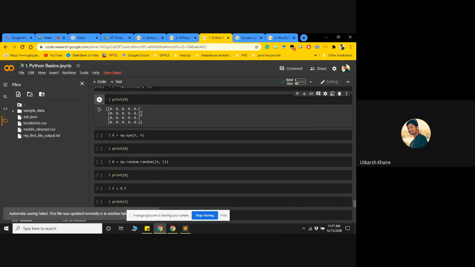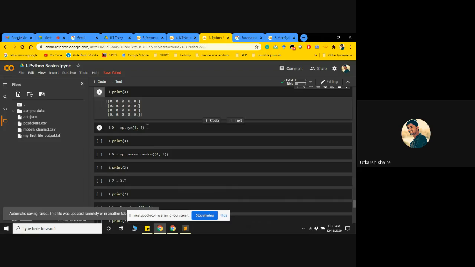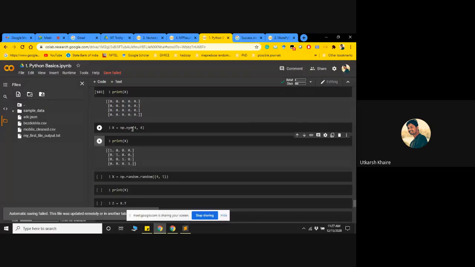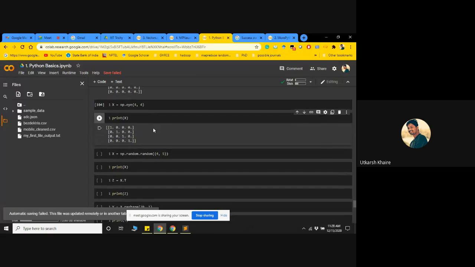Similarly, if you want an identity matrix of 4 by 4 dimensions, np.eye will generate the identity matrix in which the diagonal elements are 1.